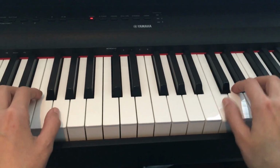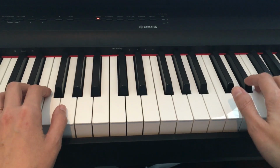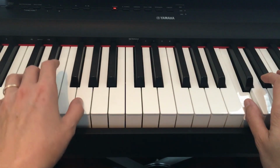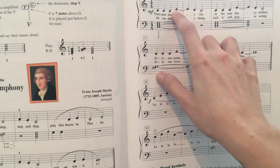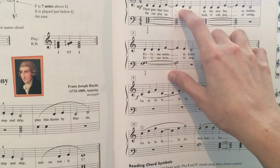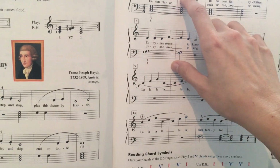Up here. So be careful, count here. You will have a tie every other measure here. So you start the note on the count four and then you hold it through one until the two here. So one, two, three, four, one, two, three. So you have to hold it.